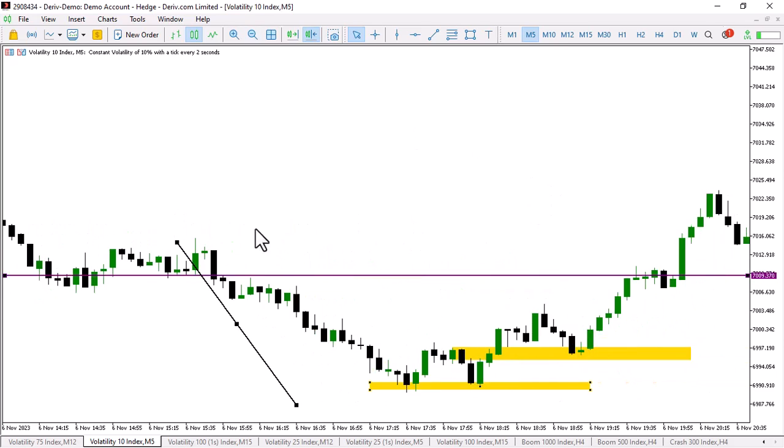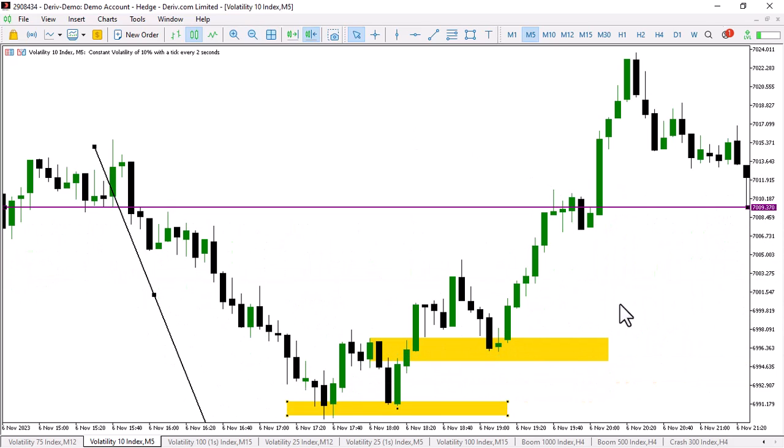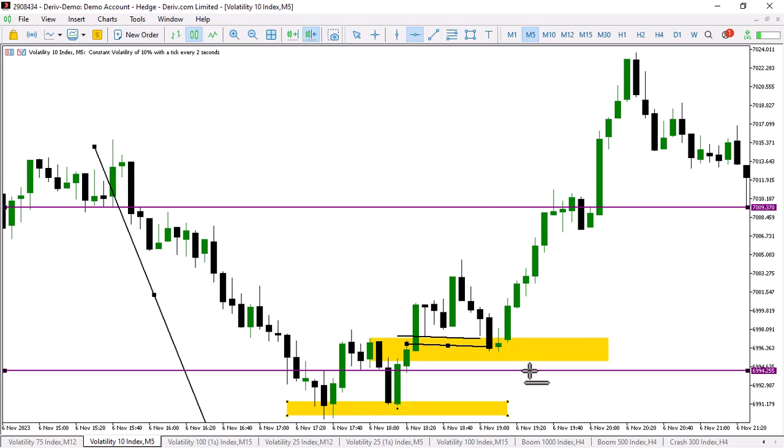Let me zoom in so that you guys can clearly see where my fair value gap is in this particular one, right? So we have this week, then we have this week, then we have that week. So this gap between these 2 weeks is our fair value gap. So that's confluence, right? The breaker, your stop loss is going where? Is going below the breaker, and you get in at the beginning of the fair value gap, and you go.